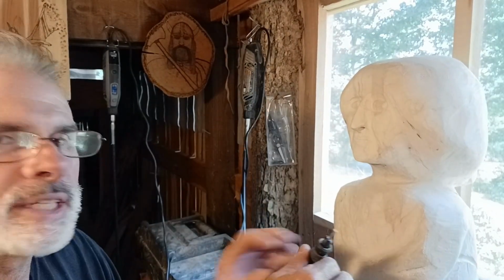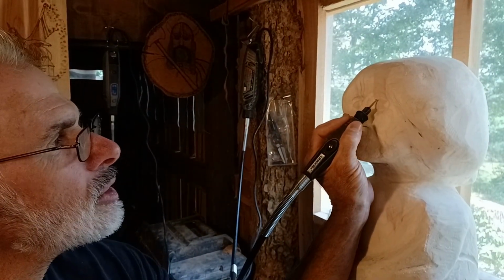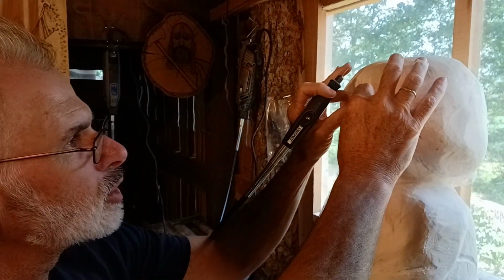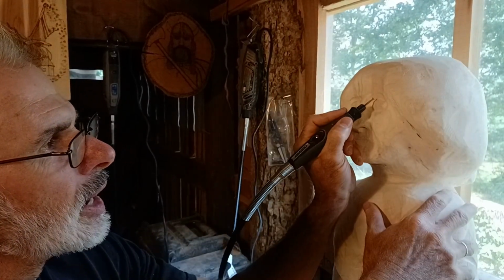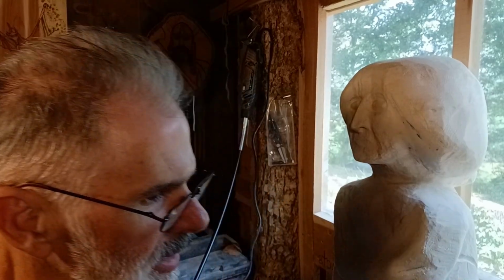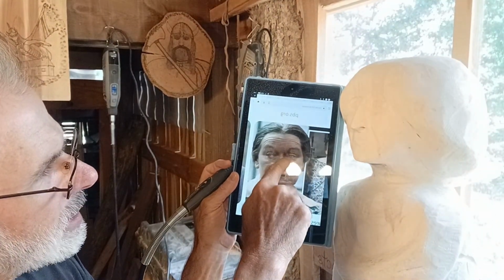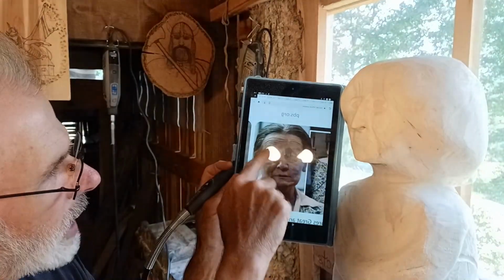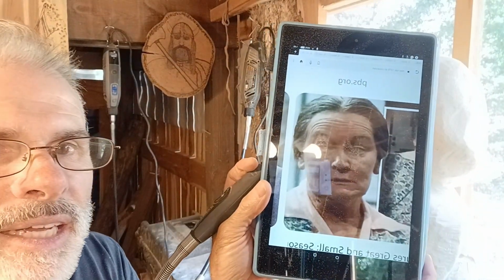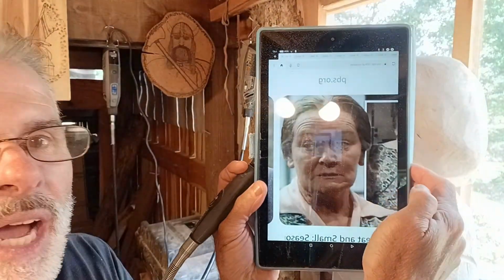All right, so I'm gonna take my little cutter burr and I'm gonna shape the eyes here. So right at the eye, I've got a little bit of the mouth of the eye. It's somewhat flat here, but rounds up to it. When you want to get eyes, you gotta take away the middle and leave a little bit of eyelid around. You can see that. You want to take the eye part back and leave the eyelids.